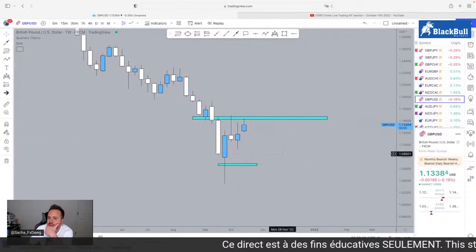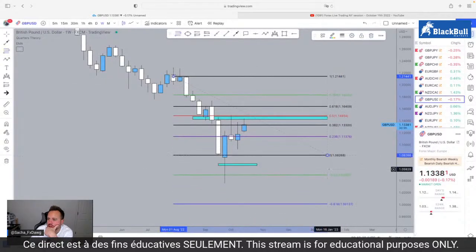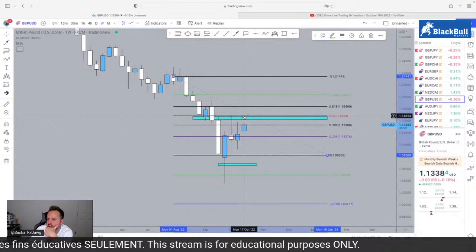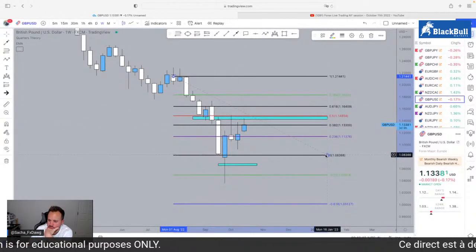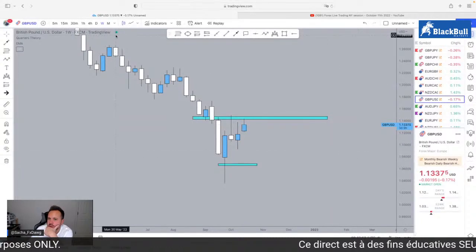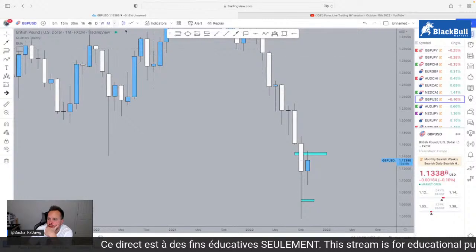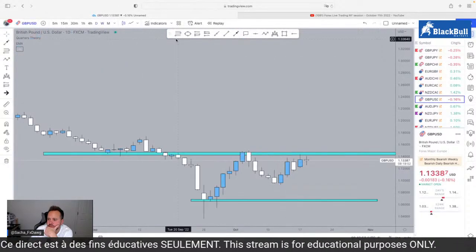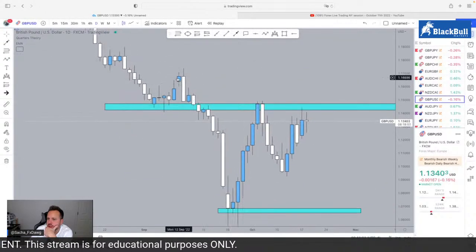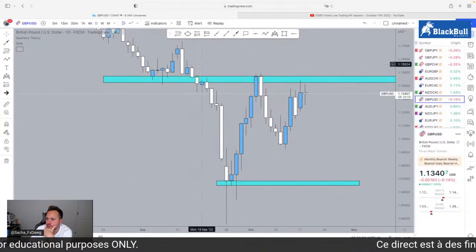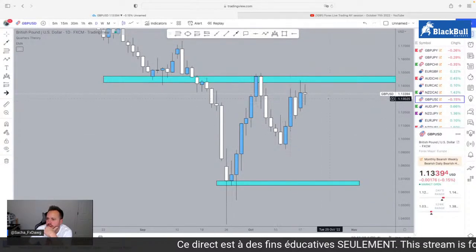But yeah, so now we're coming back here. Let's see. Oh, we're rejecting the golden zone in previous support that was broken. That's interesting. Perfect, we like it. Weekly is bearish. Monthly is bearish, right? Daily is bearish because we didn't break that structure point right here. So here we are still bearish at the moment. We're just playing in that range.